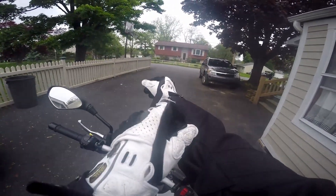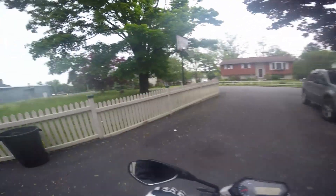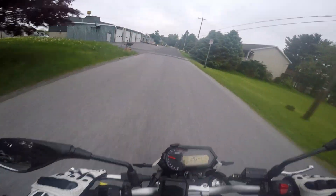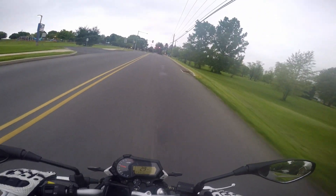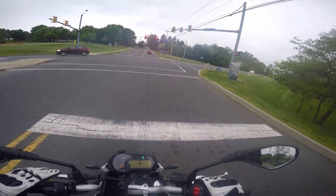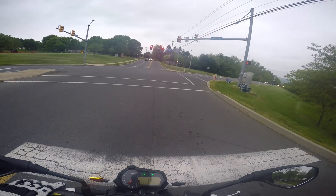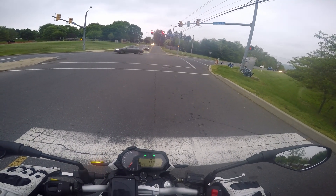A little bit of background on me. This is my first street bike — or half a street bike, as a lot of people like to criticize it. I've had it for about two weeks and put about 200 miles on it. I initially bought it because my vehicle is a WRX and I get like 17, 18 miles to the gallon. This thing gets like 100, which translates to spending $70 a week in gas down to spending $7 a week — which is a no-brainer. The bike pretty much pays for itself.